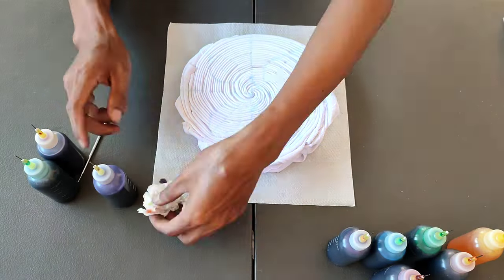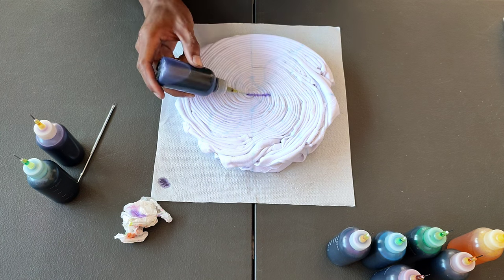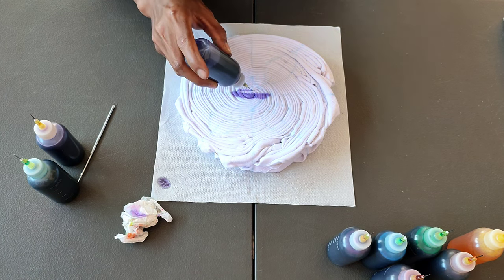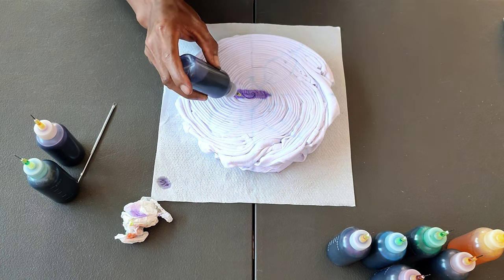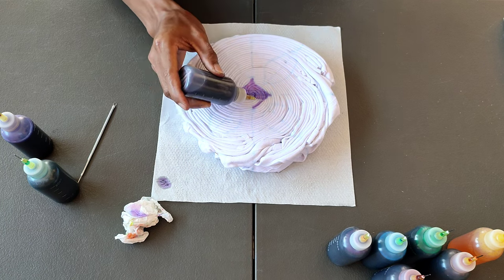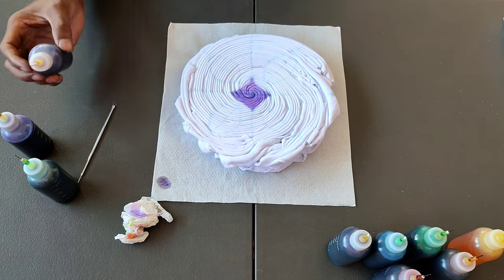Once done with the pattern, let's proceed to the dye application. This color is lilac. And to complete the diamond, I put periwinkle on the sides.